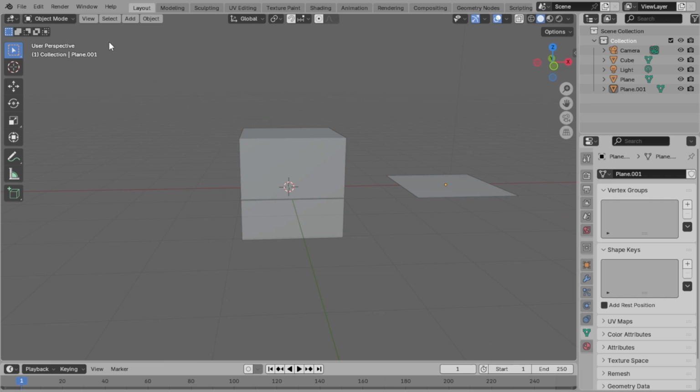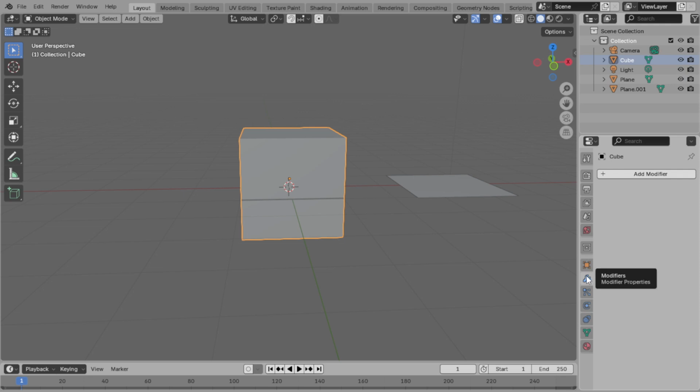First, take a moment to select the object you'd like to convert. This is where your creative journey begins, whether it's a simple cube or a complex character model. Once your object is selected, your next destination is the Properties panel, located typically to the right of your screen. Here, you'll find a tab represented by a small blue wrench icon. This is the Modifiers tab, which houses a wide array of tools you'll use to modify and enhance your model.